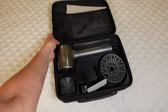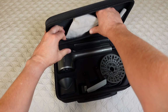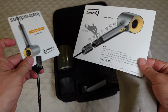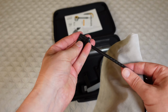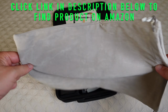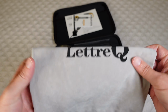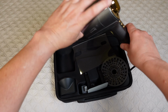And let's take a look at the boring stuff first. Let's see. Wow, they include everything you need in here. You've got your information on the dryer, instructions for you. You've got your little brush to help keep it clean. And besides this nice carrying case, you also have a nice bag, which in some cases might be better if you're temporarily storing it in a drawer or something like that. And then here is the dryer itself.